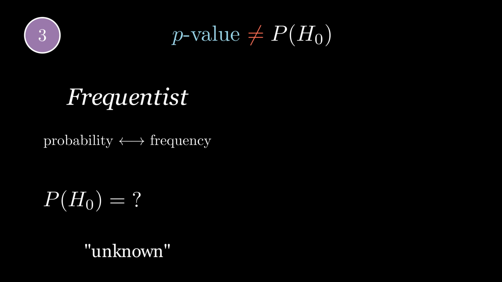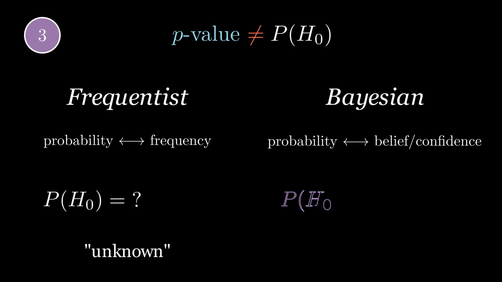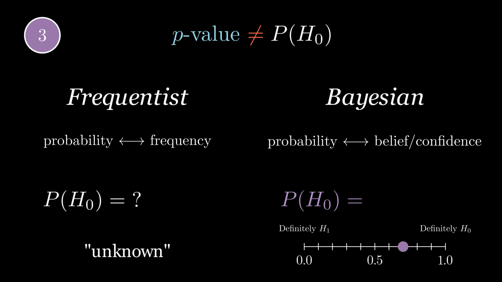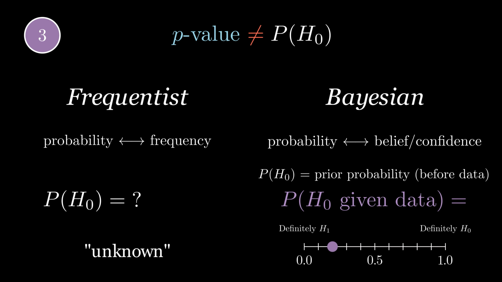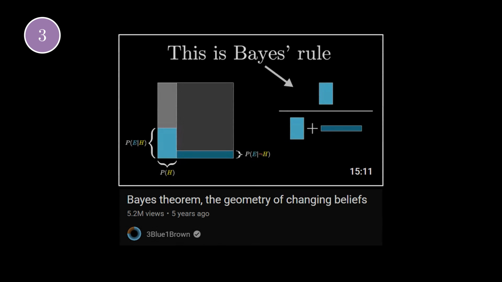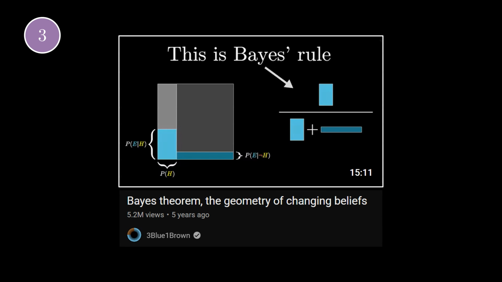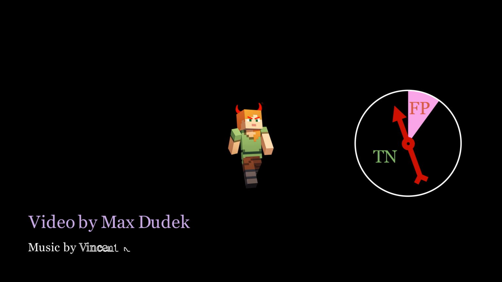But alternatively, we could interpret probability as measuring the strength in your belief that an event occurred or will occur. In this framing, known as Bayesian probability, the probability actually depends on our personal point of view, and can change if we see new data which will update our confidence in some event. So this probability is possible to calculate using Bayesian statistics as long as we're willing to specify the belief we had before looking at the data. But this is a topic for another time, and I'd really recommend the video by 3Blue1Brown that I've left in the description. Thank you for sticking around till the end.